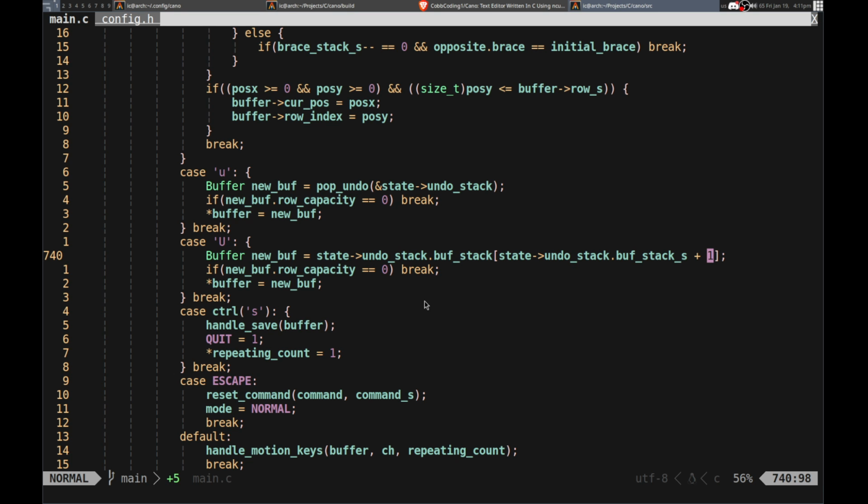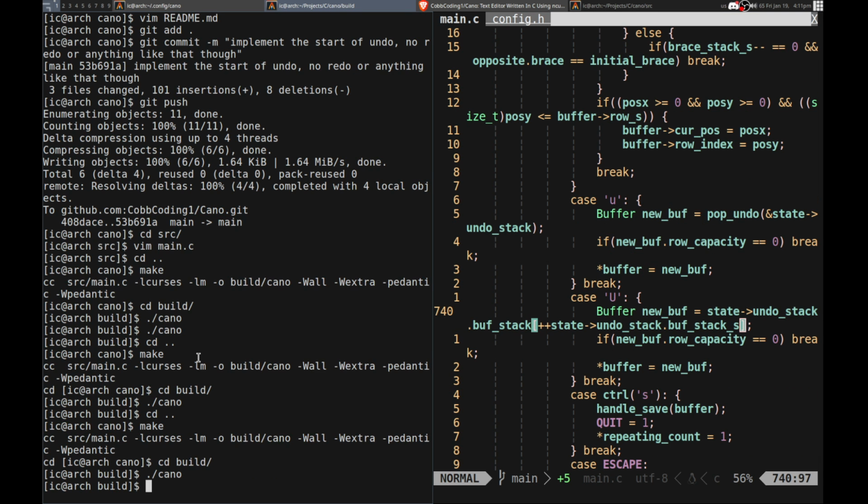Let's see. So why is the plus plus not like that? Because that's the same thing, but it actually iterates it.